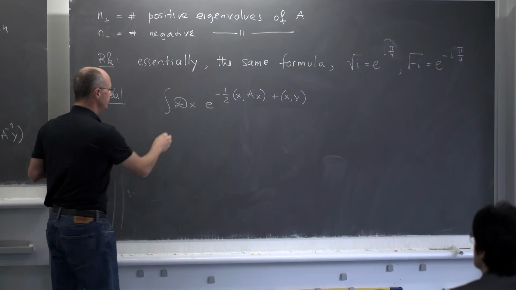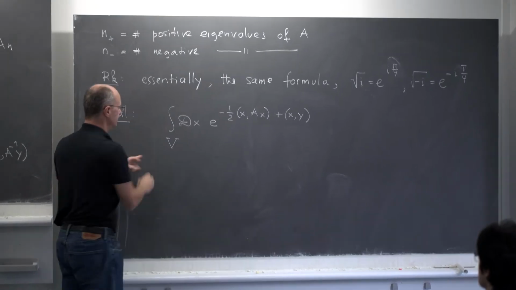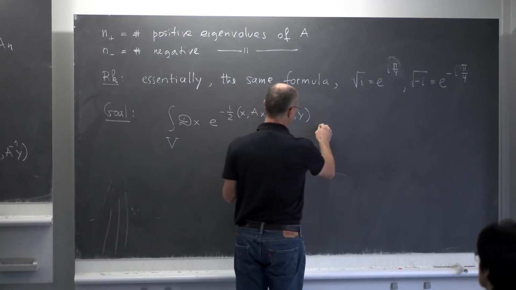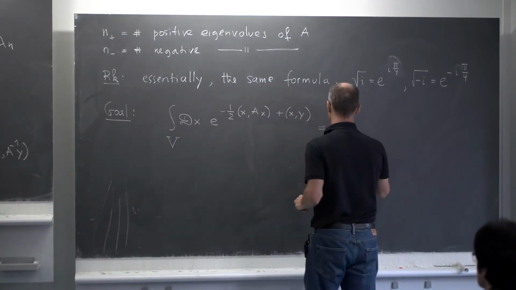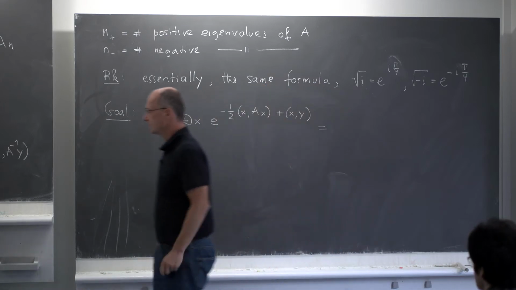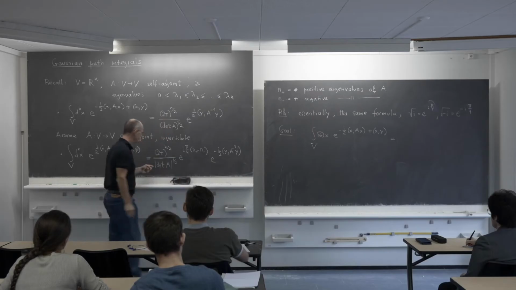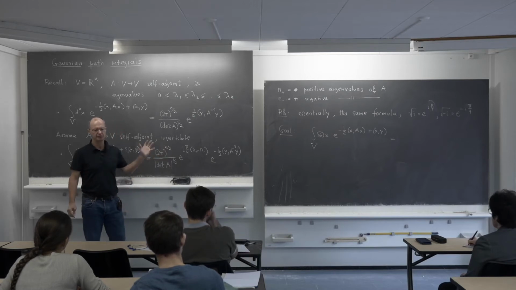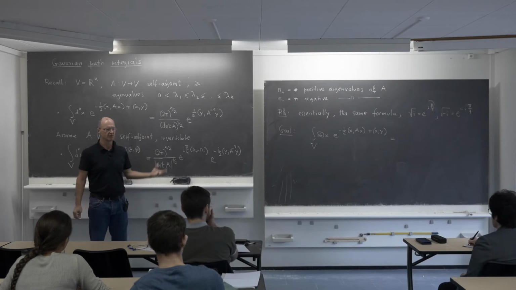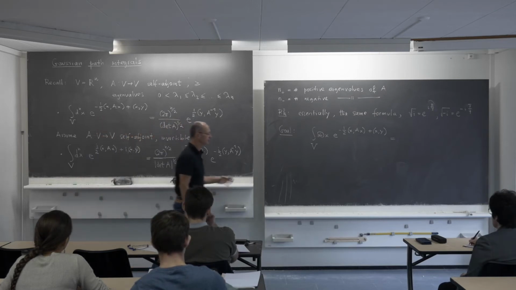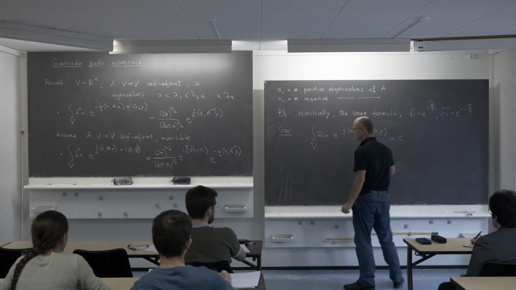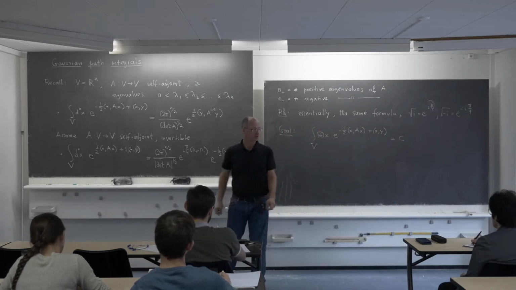Over the space V, which is now not necessarily finite dimensional, right? That's why I write this thing here. In principle, there would be not much of a hope to make sense of the factors like 2 pi to the power n over 2. Remember, we had some infinite factors already last time in front of our path integral. Let's be vague about it. One can be somewhat more precise, but let me put some constant there.